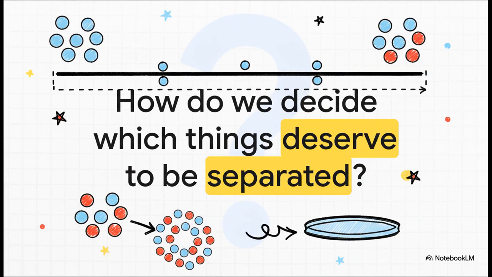Look, SVM is an absolutely incredible tool. It's a master at finding the best possible boundary once we've told it what to do. But that leaves us with a much bigger, more human question, doesn't it? We have this amazing algorithm that can draw the perfect line, but it's still up to us to decide which things in the world are worth separating in the first place. And that, well, that's a question no algorithm is ever going to answer for us.